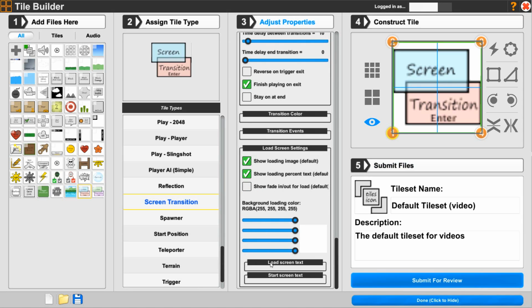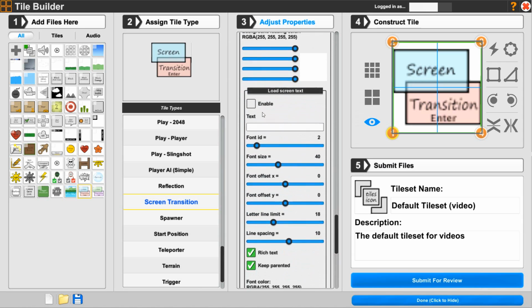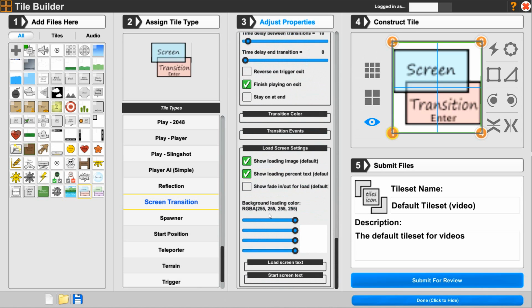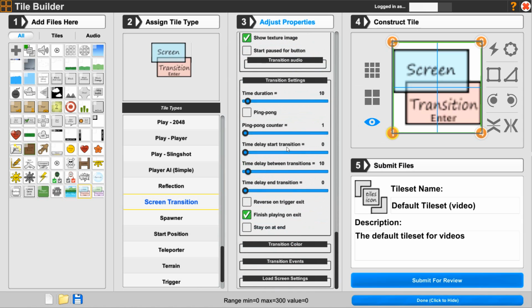And then you have the load screen text and start screen text. Both of those are just a full set of text that you can write in there. And they can be saying loading next scene. You might have something that is more specific to your level or world or game that you're trying to get across, and you can use both of those. Alright, and we'll set those up when we do the others as well for the in transition.